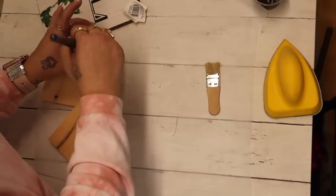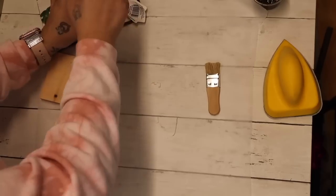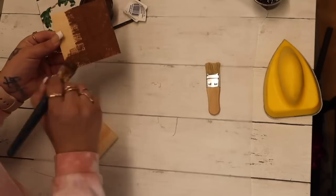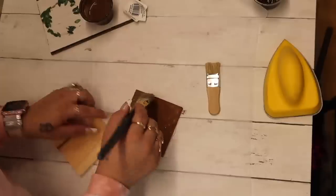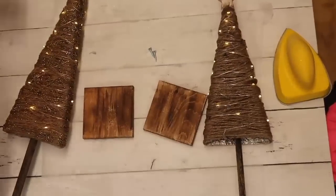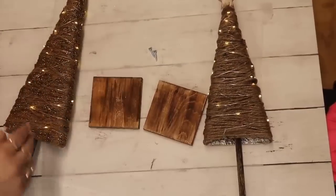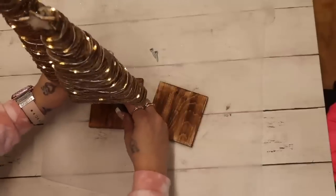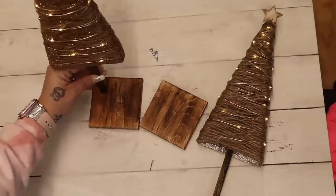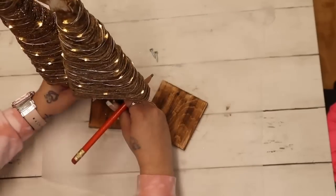Last but not least, I take these small square dowels. No, Melissa, they look like coasters to me. I'm not really sure, but they're square pieces from Dollar Tree, and I use my faux stain to stain both of them. Last but not least, I screw in some pilot holes to the wood piece as well as the dowels, and then I attach them both with some screws.